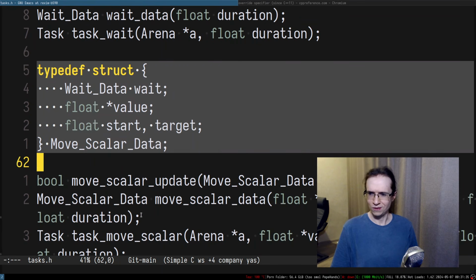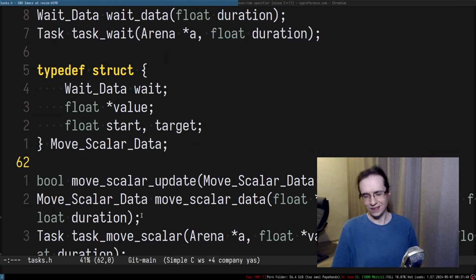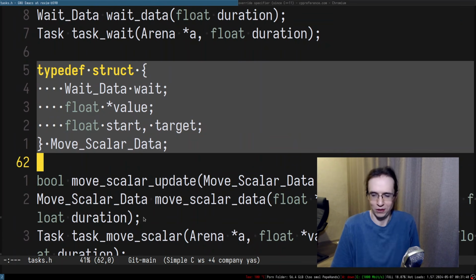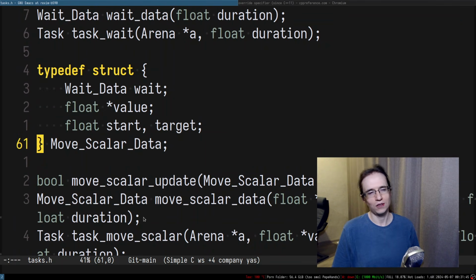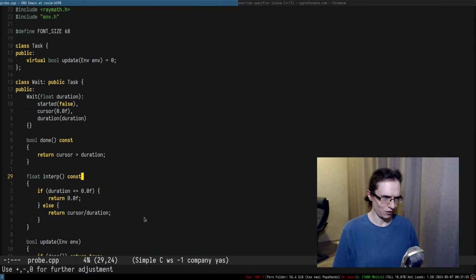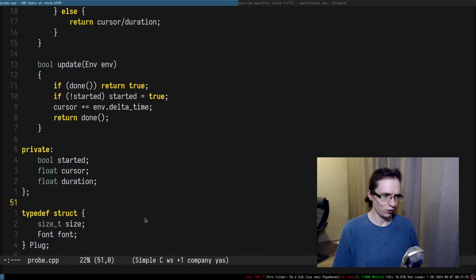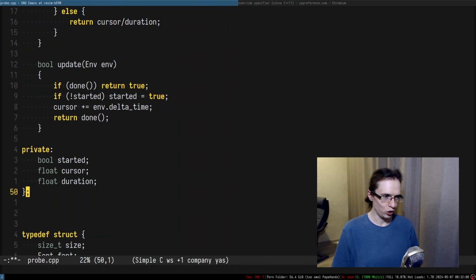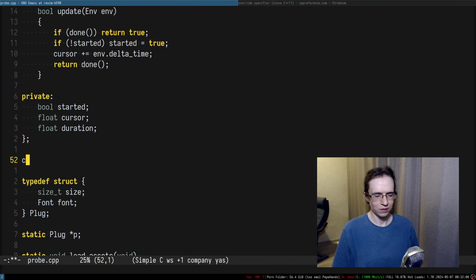This is inheritance. It's more like composition, but kind of like inheritance. It just automatically exports all of the names from this thing into the scope of the structure. So that means I can implement move vec2 as a child of wait.